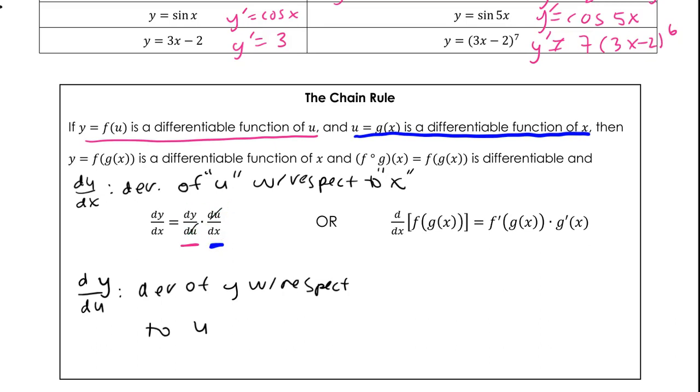Again, this will make so much more sense once we keep going. So what you're going to do on the right, if you're asked to take the derivative of a function that's a composition, you are going to take the derivative of the outside first. Notice that I only applied the derivative to f. g is along for the ride. But g is in the middle, right here, and then we have to take that derivative. So that's kind of how the chain links comes in. So right here, we take the derivative of the outside, g's along for the ride, but then I take the derivative of g to get g prime.